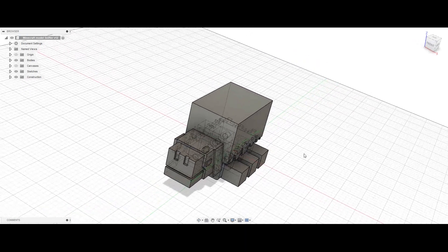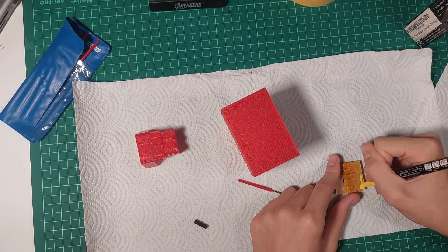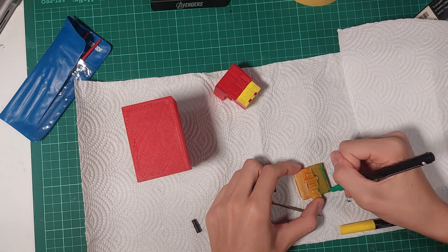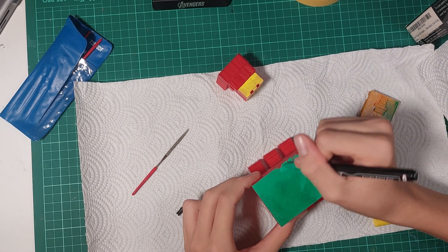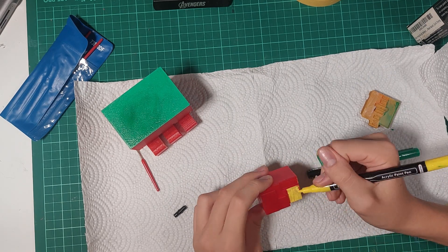Now I'm going to show you guys the painting process of the sniffer. So here we have me painting the sniffer. For the sniffer I didn't use spray paint like I did with Burgle because I didn't think I had the time, because I've been quite busy recently and I just wanted to get a video out for you guys. I hope you still like him though. Now I'll let you guys enjoy the painting process.